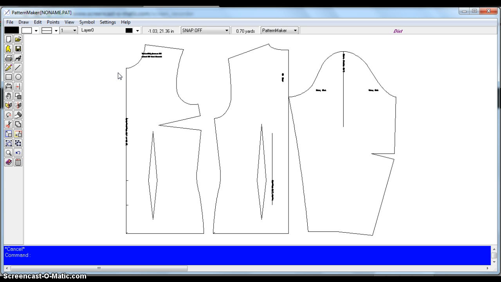But before we do that, I'm going to drop a line right on top of this one so that when I get ready to create my rectangle and join the rectangle to the front, I'll leave a line then that will become an indicator of where center front is. So let's use our command to draw a line, and we can do our snap to, and we'll do snap to endpoint.